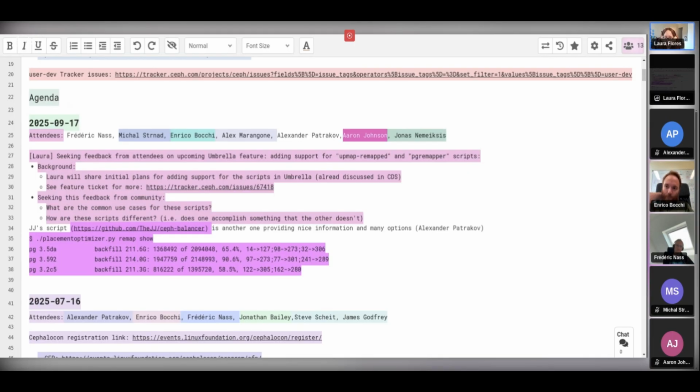Yeah, definitely. Create a feature tracker for that, and add it to the Etherpad. I like to tag it with the user dev tag, so we know where we can track the progress on it. I'm not sure when that will land in scope, but it's good to know that that's something we want.